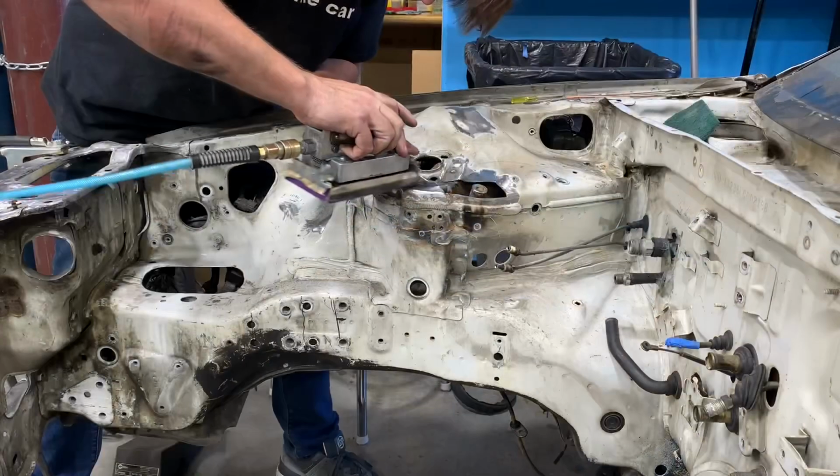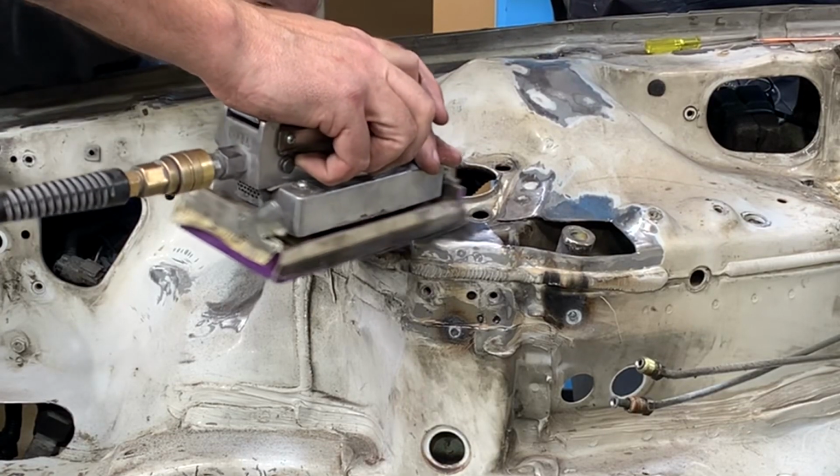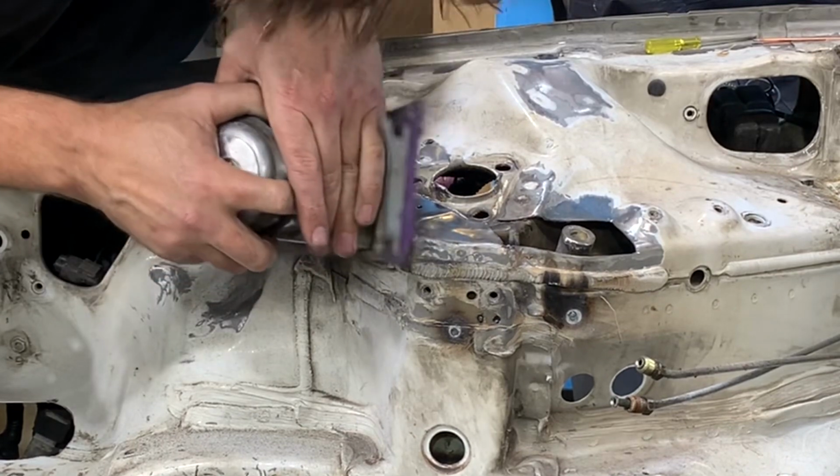Sometimes for good measure, I'll take a Jitterbug to the top surface. This makes the top finish uniform and sometimes can identify any low spots in the metal that you missed while you were grinding.